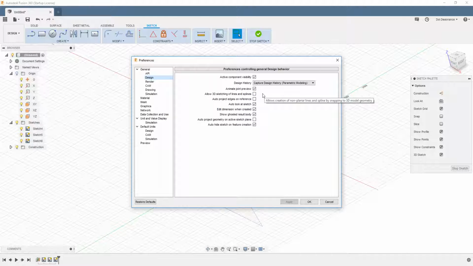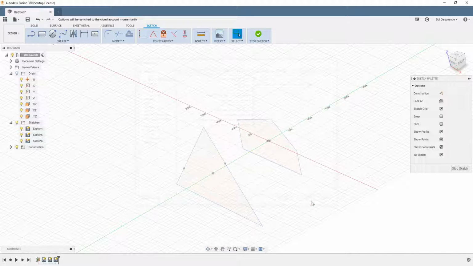Now mine, if you watch the previous video, or actually the first video where we talk about getting everything set up so we can have a common work area, I go through a lot of this and say what to check and what not to check. I had already had this checked, but I wanted to leave it unchecked so I could show you what happens, how it looks. So if you run into this, I'm just going to hit OK, you'll know that this is the problem, hopefully.